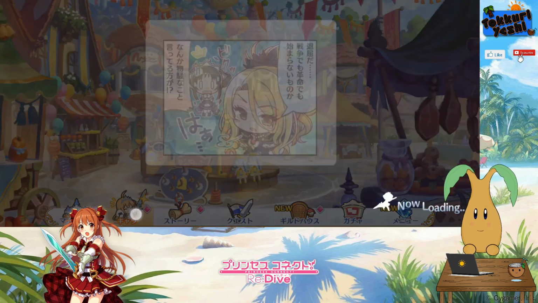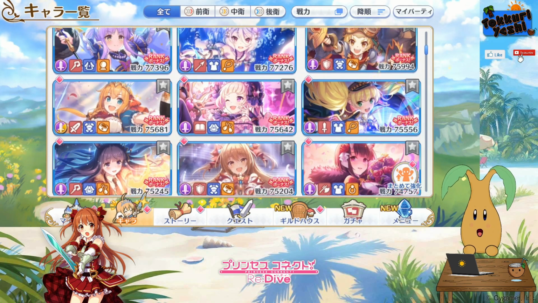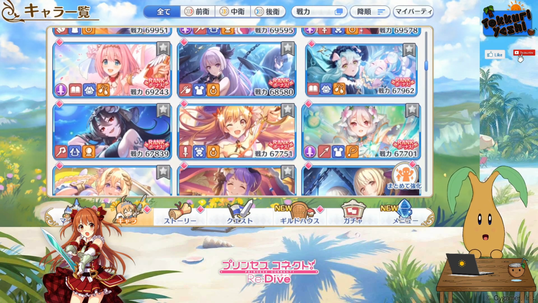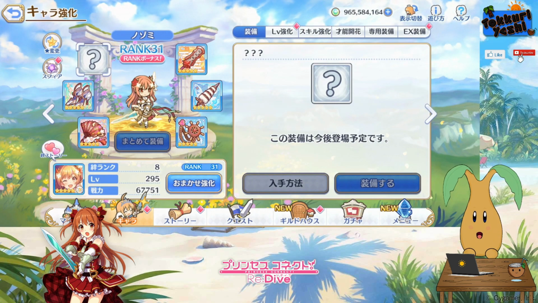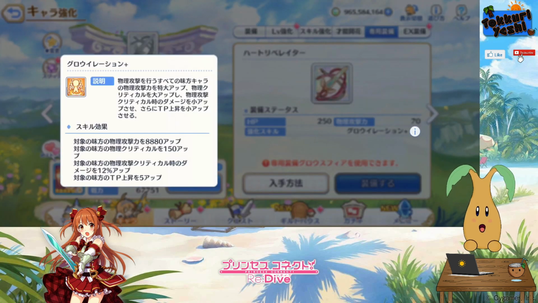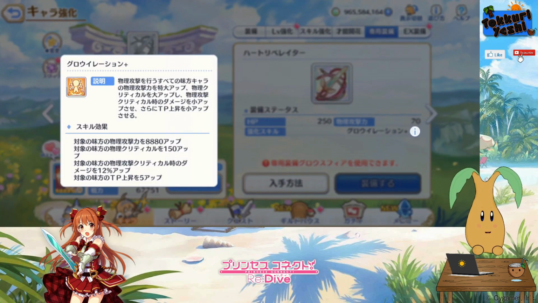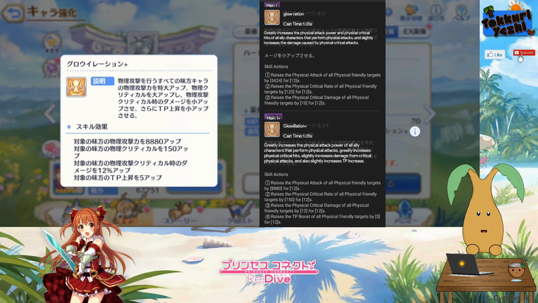Nozomi was a very good physical supporting character. She buffs the physical attack damage, crit damage and crit rate of all friendly physical targets. She has TP boosting in there, which is very good. The first TP boost that she does is a very large amount. And she also has some physical defense down in her kit, as well as doing a very tiny bit of physical damage. So here is her unique equipment. What has it given her, and is it any good? Well, here we go.